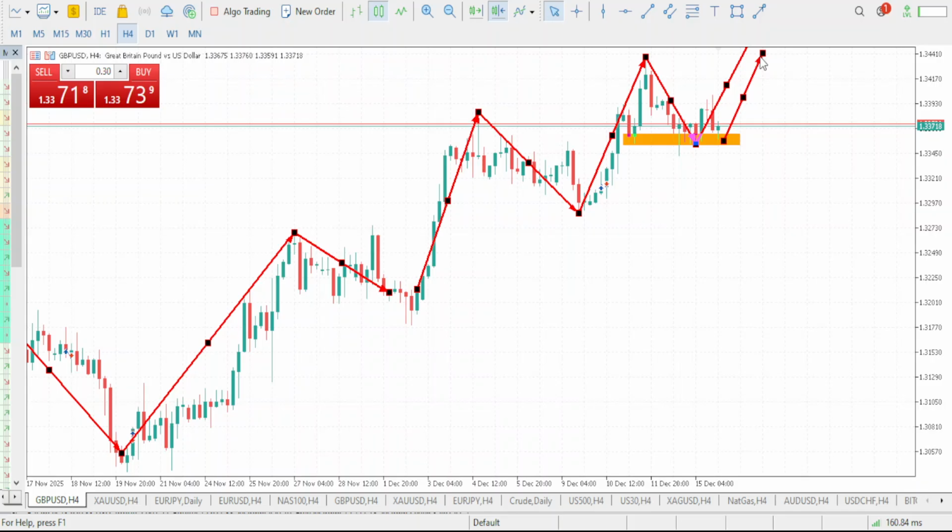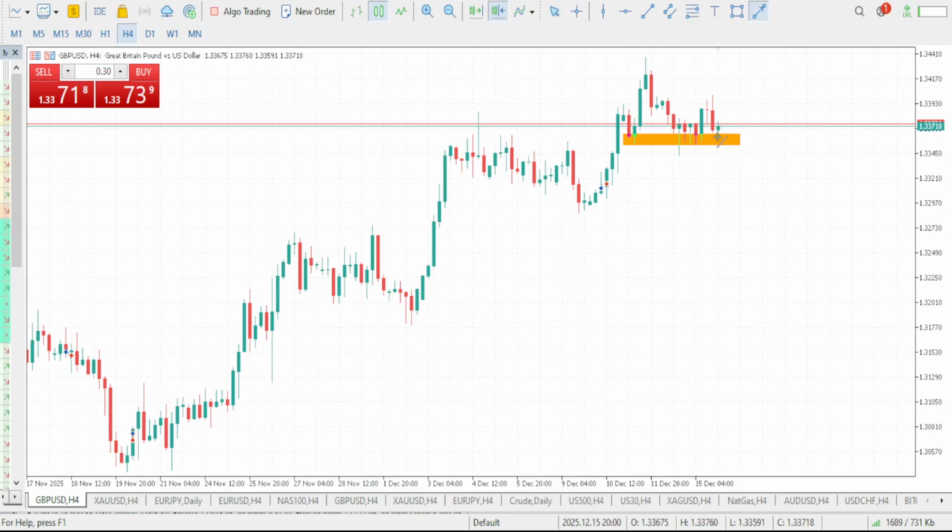So basically, for swing traders, be ready for a buy. For position traders, be ready for the buy. And for day traders, you should also be ready for your buy. So a buy next is what we are now expecting on our GBPUSD. We should be expecting GBPUSD to give us a bullish move here, thereby giving us a buy movement.